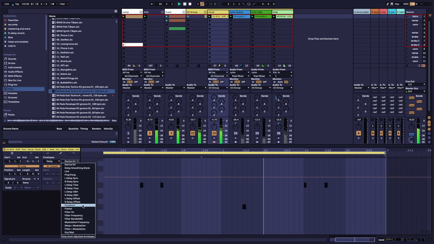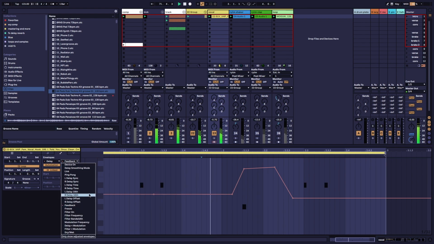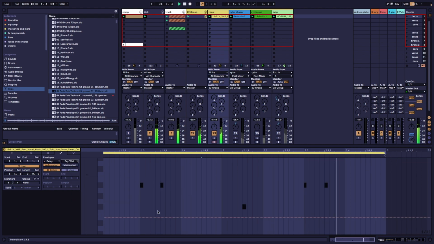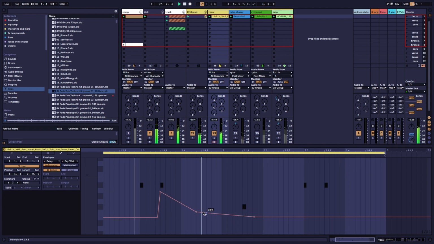Now we're gonna make some automatization in the delay. First of all, I select delay, then the feedback. So every time it's gonna hit the note that is in the middle, it's gonna be delayed with more feedback. Do it the same with the dry and wet. So the delay is gonna be more aggressive in certain notes of the clip. So we are already creating a lot of movement inside the clip.